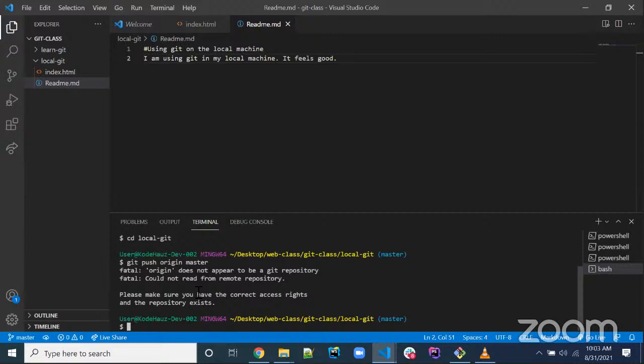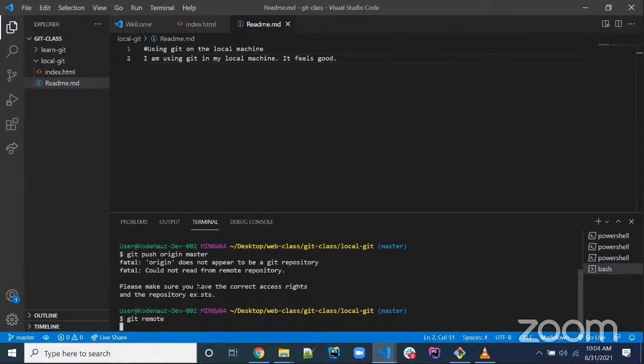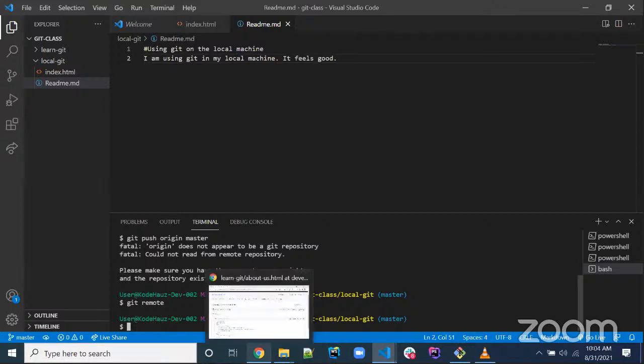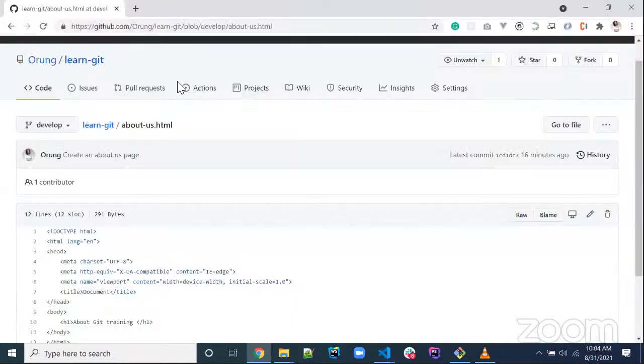Let's see if we have access to any remote repository by using git remote. So there's no remote repo coming up. So let's create a remote repo for this particular local directory now.